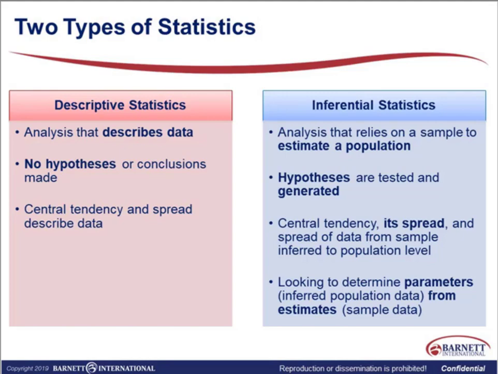And how we talk about the lay of the land and what we're seeing typically involves measures of central tendency and the spread around that central tendency, which we'll talk about in a few slides. So that's descriptive statistics. Again, it's just describing the lay of the land. It's probably what we're most familiar with, all of us. Anyone who watches sports, there's always statistics thrown out with respect to descriptives as well.